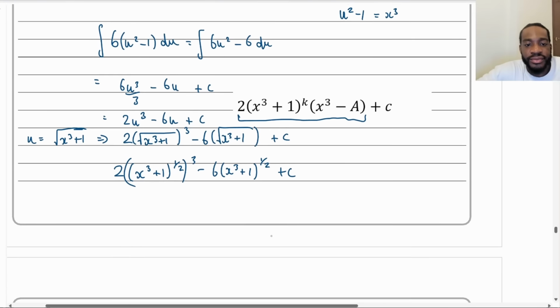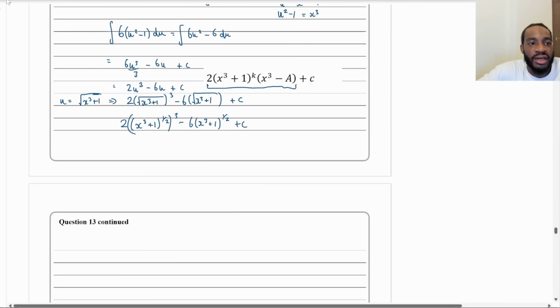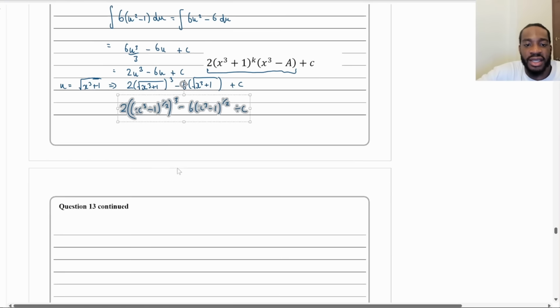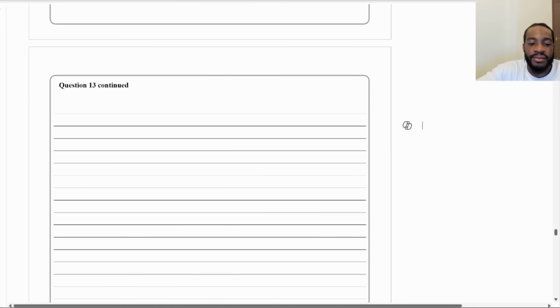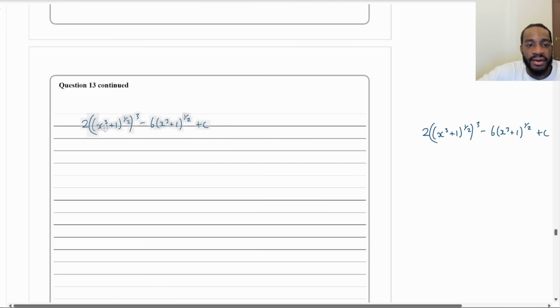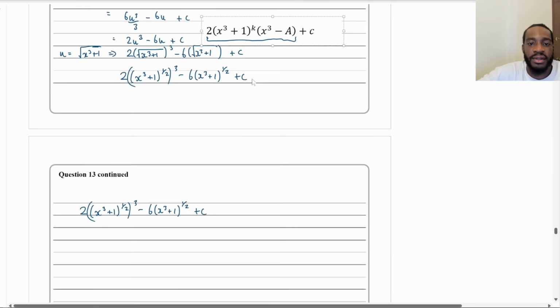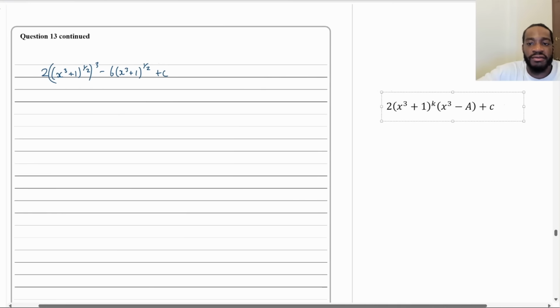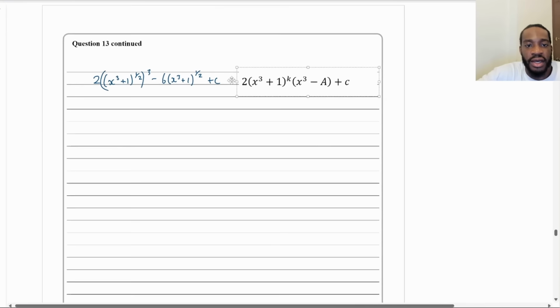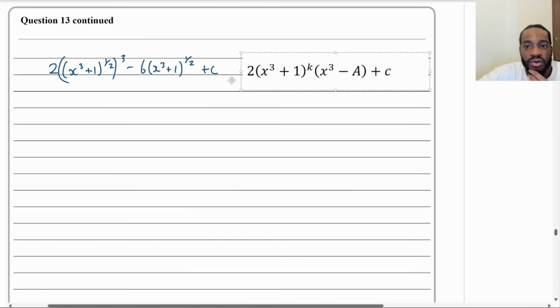And then we can just tidy it up a bit, and then we can factorize out that expression. So let me just copy this to the next page and then put this here. So this is where we're at. And then I'll also get this as well because we're going to need this, aren't we? Just to show that we're getting it in the right form. So, okay, this is where we're at. What do we need to do from here?